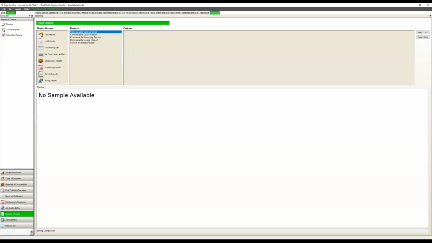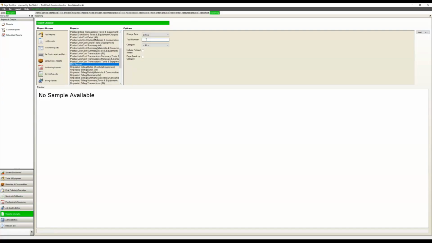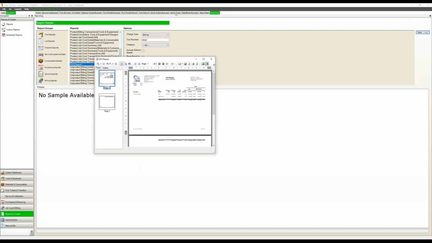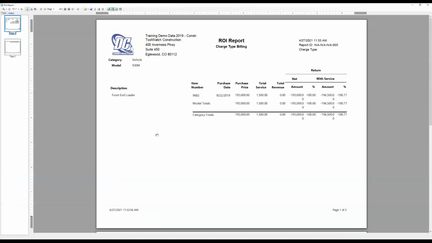And if we go into the billing one, something that ties all those elements together could be something like an ROI calculator. For instance, we're going to go back to that cat that I had mentioned or we had highlighted before, and we're going to see, is this tool making us money, or are we losing money? And based upon this report, as I bring it over, I can see here is the initial purchase price of that particular tool, the service cost, so all the repairs that have gone into it, all of those charges gathered.